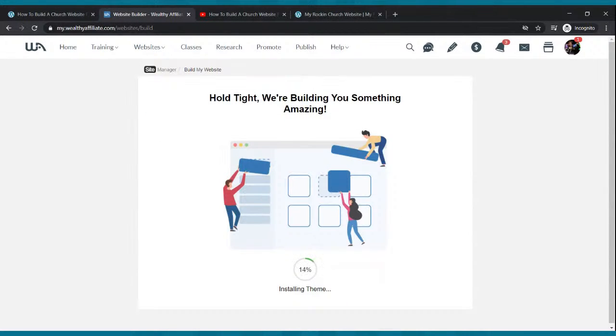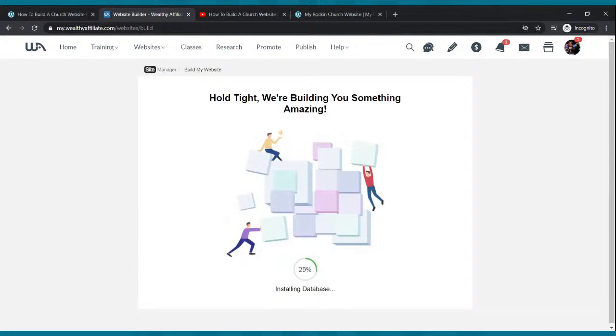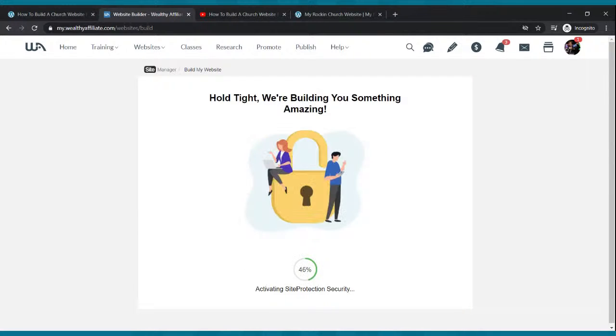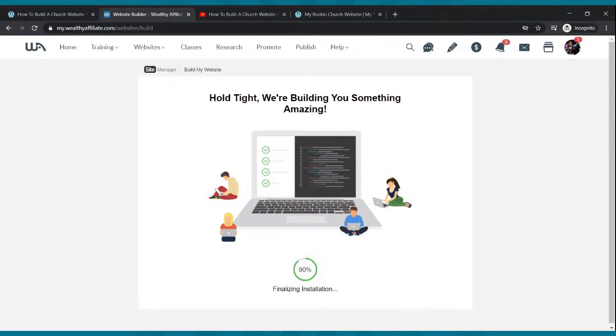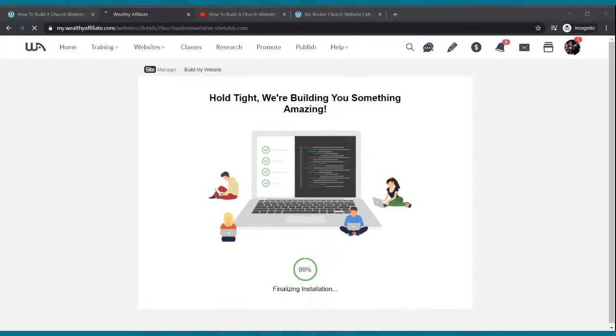Now here's the cool thing. Once you click build my free website, it is building you a website. It's not like you have to wait a day or a week. As soon as it's done building your website, you're ready to rock and roll. So you're setting up your domain and your hosting right now. Let me go ahead and write that down. I'm also making some notes here as I do the webinar. Domain, hosting. All right, looks like everything's done on that end.